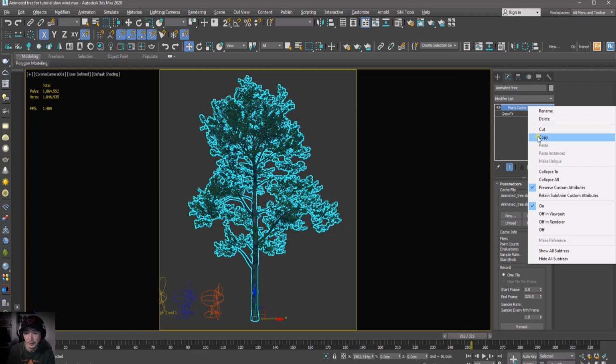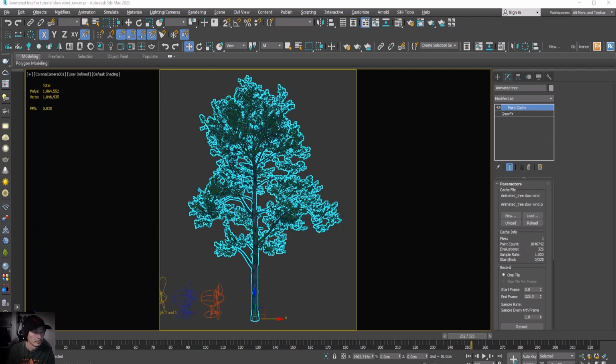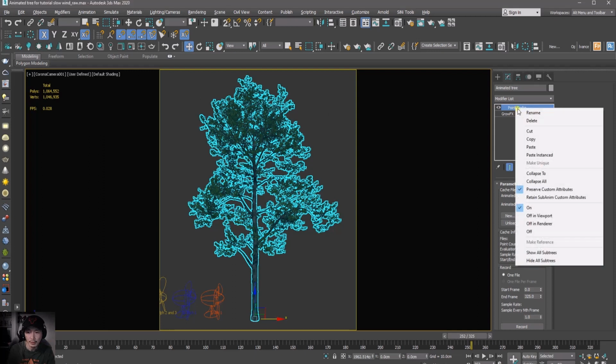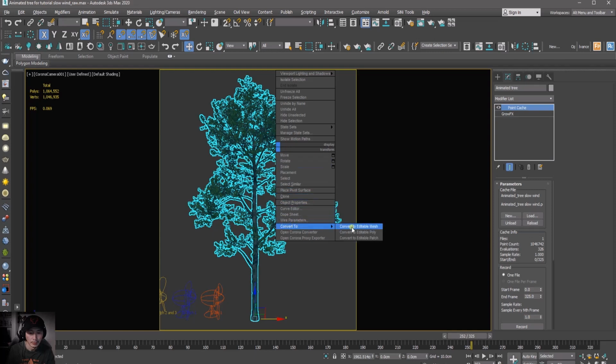So let's just copy this one, but first I think we need to save. Alright, so we're just going to copy the point cache first, and then we're converting it to a mesh.